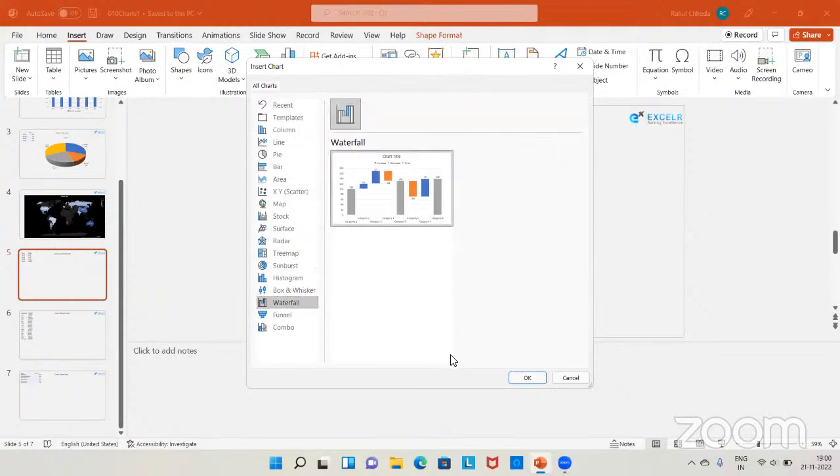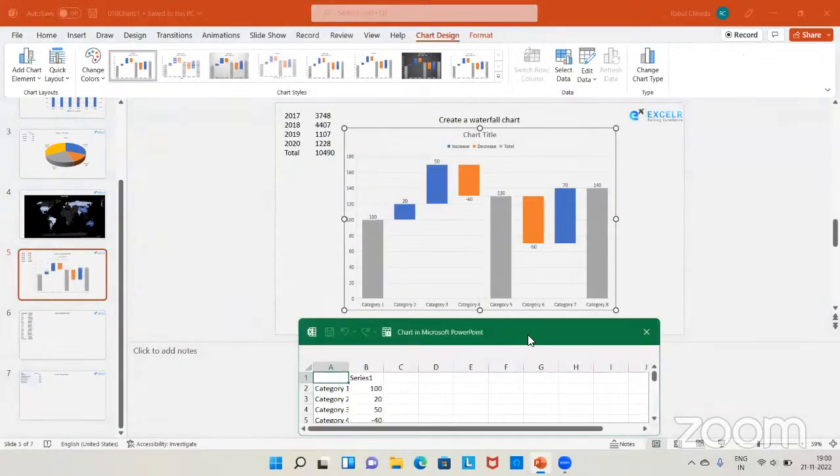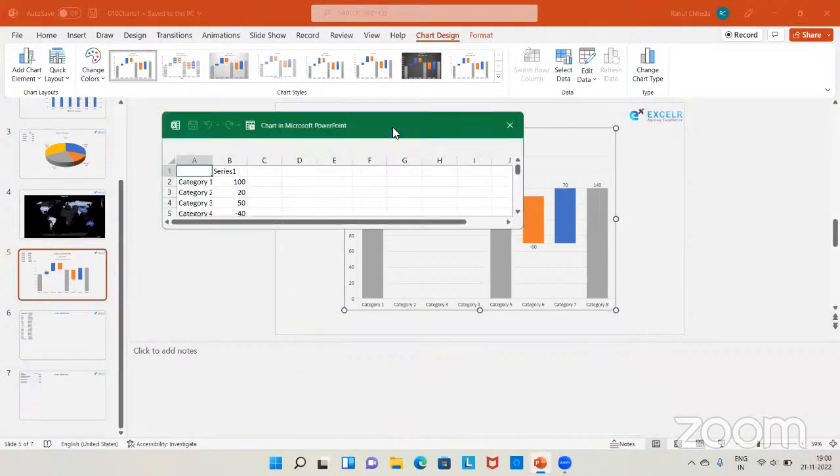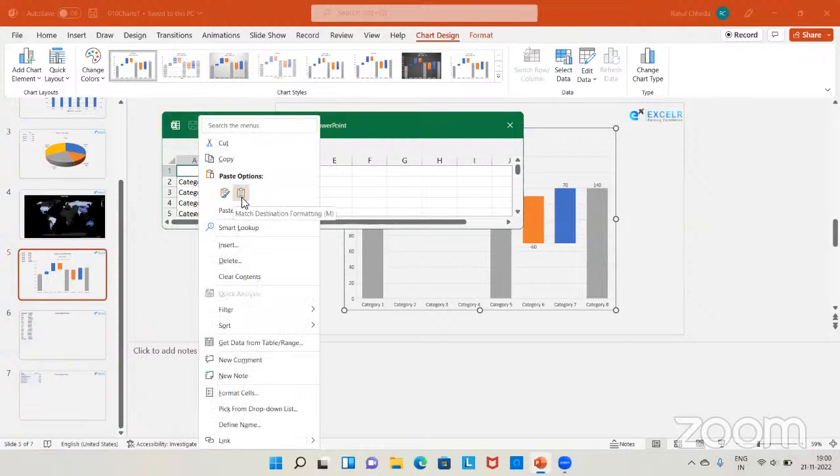And this is the waterfall chart. We click on OK. As we click OK, we get the default chart, which is there inside this. Select the cell A1, right click on this and select match destination formatting.